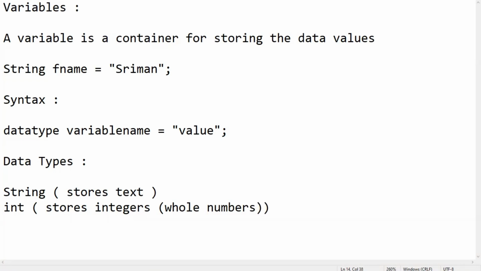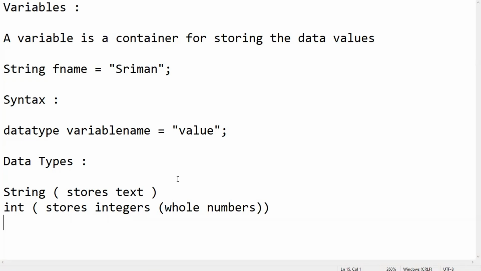You might already know this from your basic classes. Generally when you say integers, it goes from minus infinity to plus infinity. But when I talk about this int, it is a whole number, and there are no decimal numbers here. Are you clear?